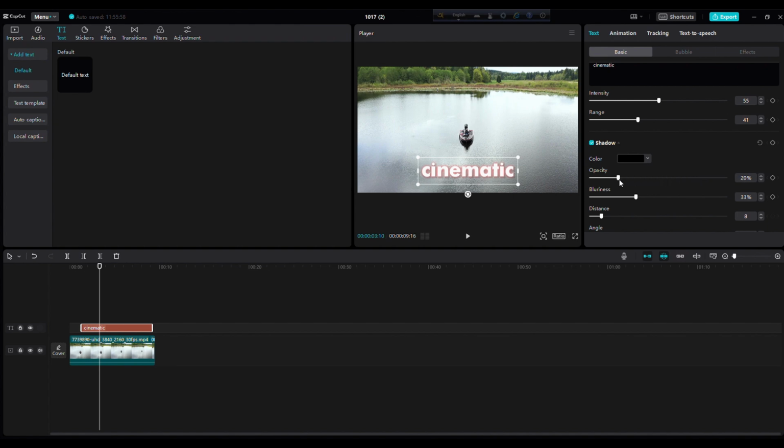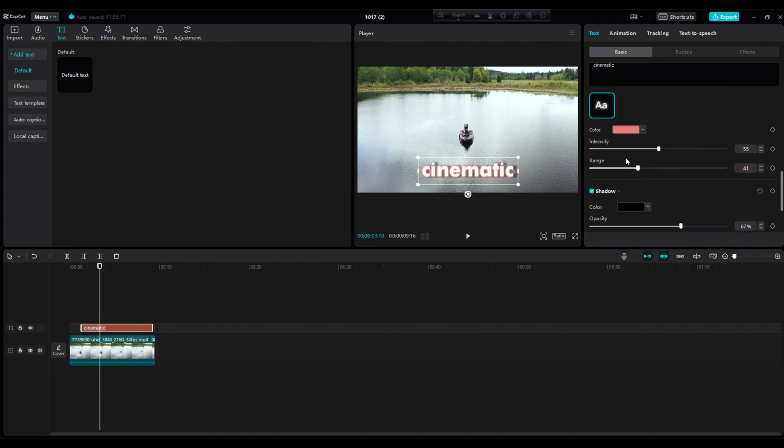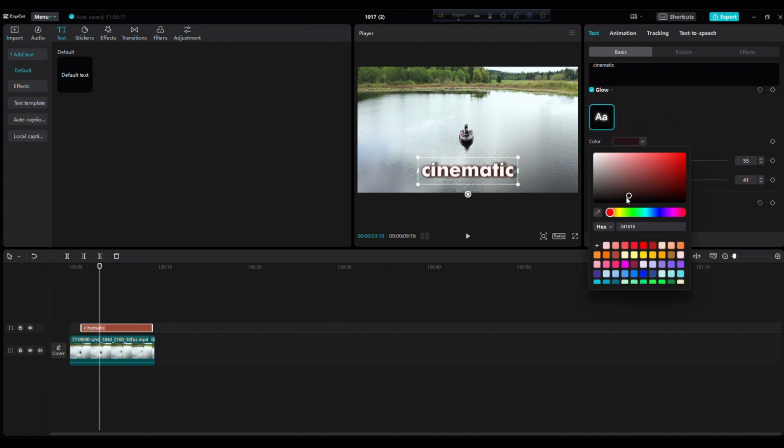You can also add a shadow effect for extra flair. You can choose the color in the color section.